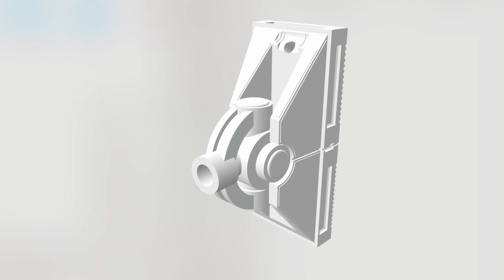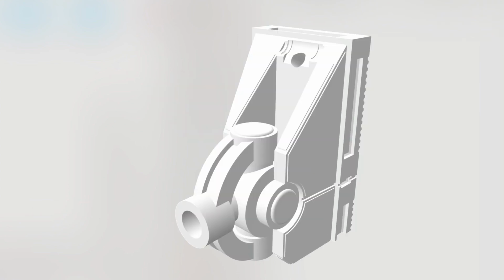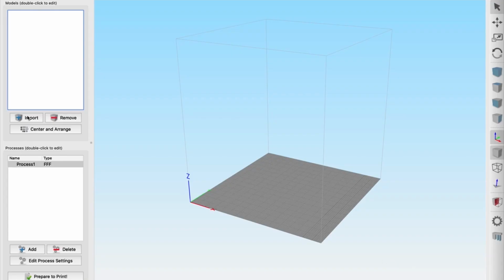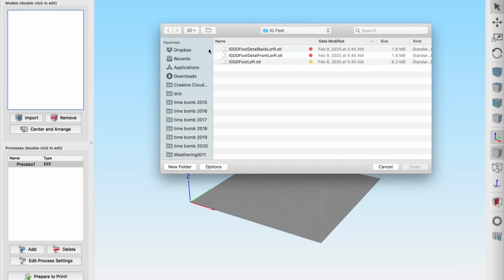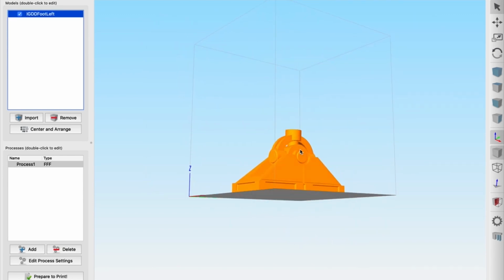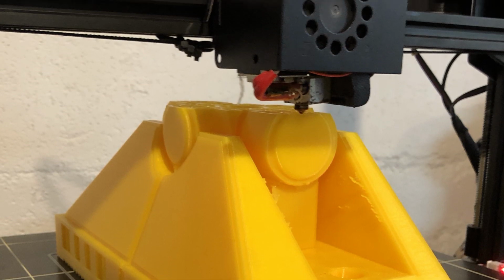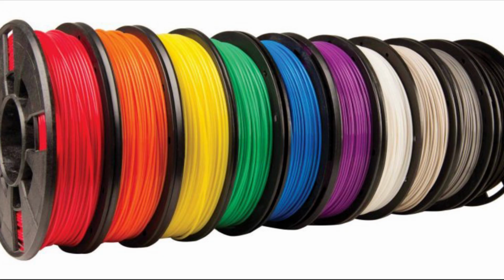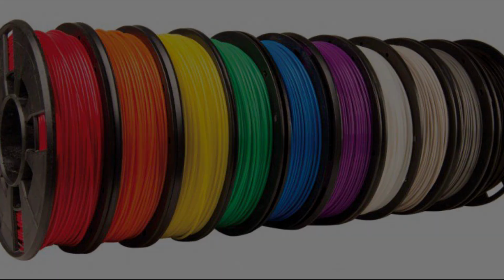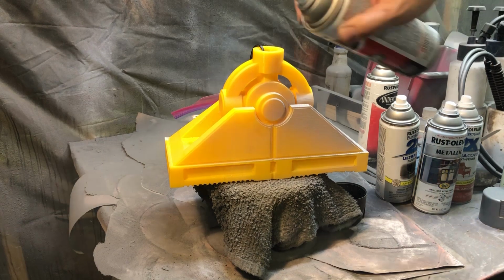Dave's file contains two versions of each part, one set for larger printers and another set that has the parts broken into bite-sized pieces for smaller printers. The foot is probably the largest in the set, and that easily fits on my 40 by 40 centimeter bed. The foot alone took over 40 hours to print, so printing the entire kit took me about 2 months and countless rolls of filament. No matter how good your printer is, there will always be print lines.